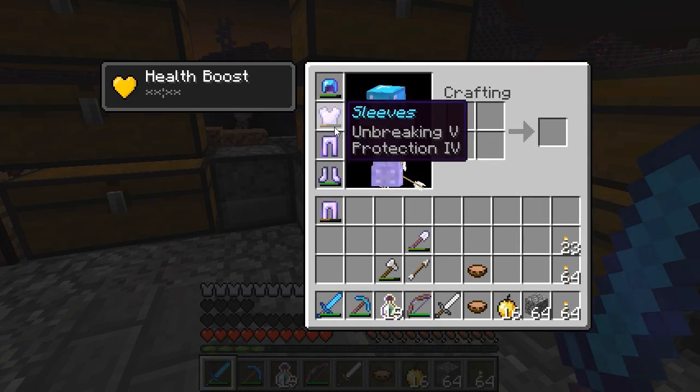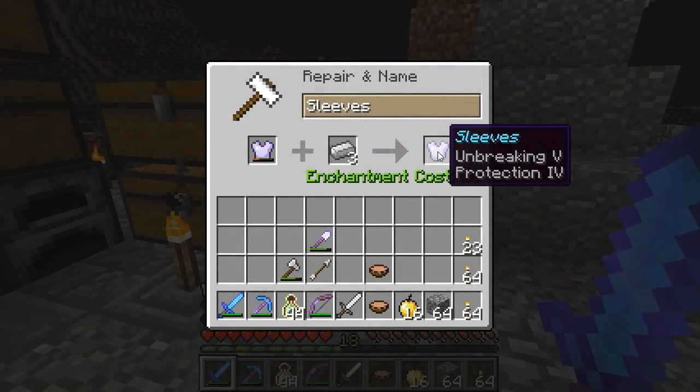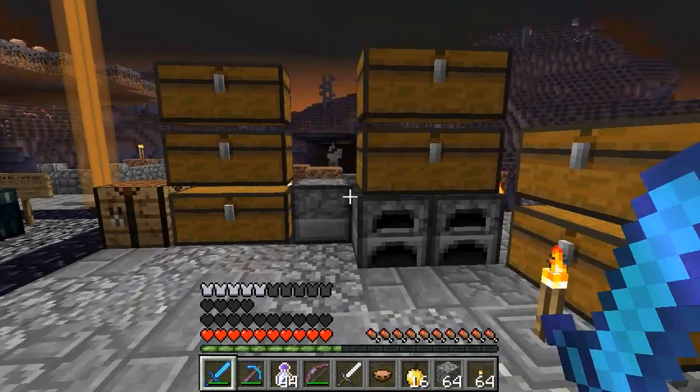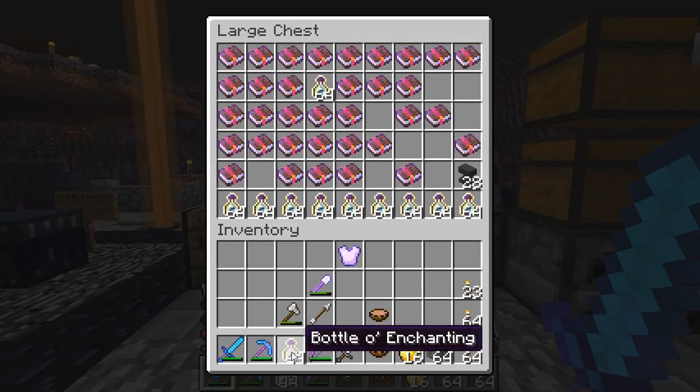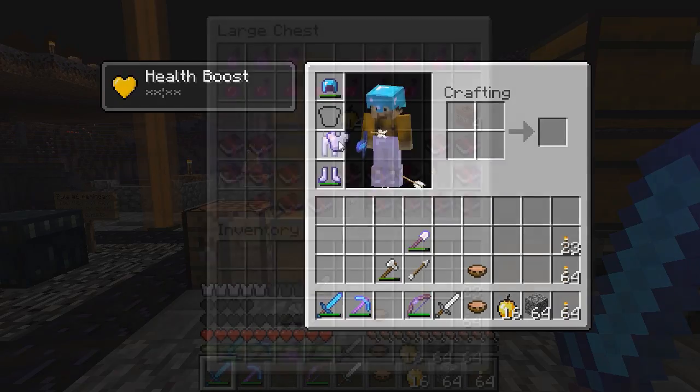2. And then over here, sleeves are getting pretty broken down, and so I think I better repair those as well. Alright, sleeves have been repaired. I'm doing a good job of managing my inventory back down by using up lots of these bottles of enchanting and books, and so that's good.